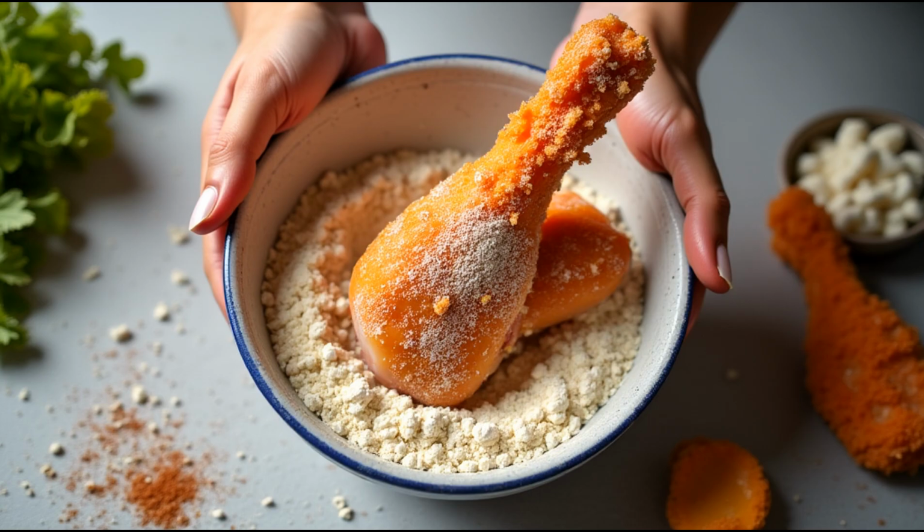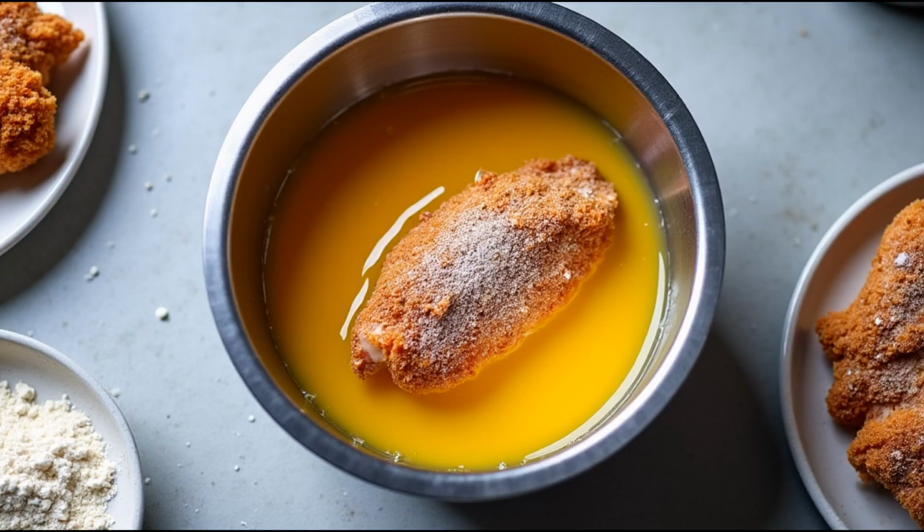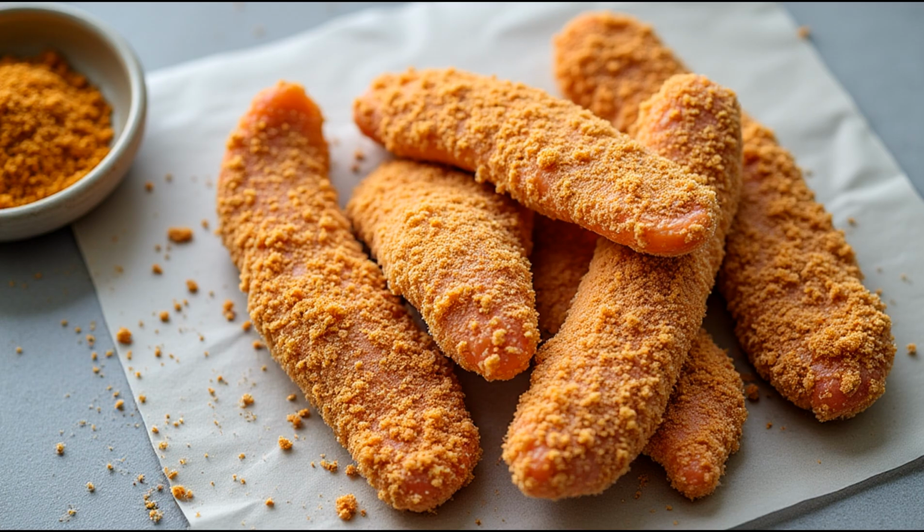Dip the chicken strips first into the seasoned flour, ensuring they're well coated. Next, dip the floured chicken into the beaten eggs. Finally, coat the chicken strips in breadcrumbs, pressing lightly to adhere.